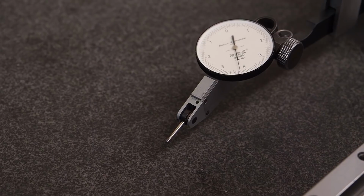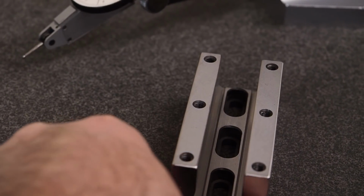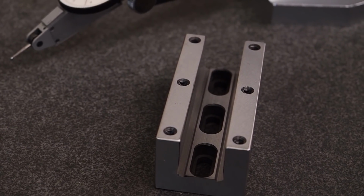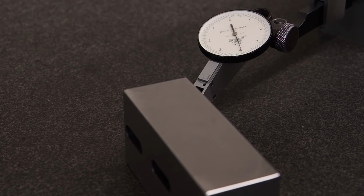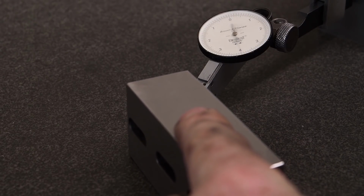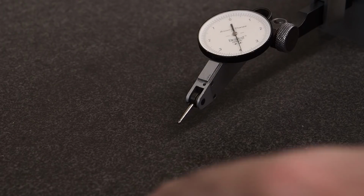So I'll go ahead and dress the sides out, and then I'll put a stone wheel on and just get that bottom super flat, and then we'll go from there. Well, here's our second try. Just set it up, cleaned everything off real good, and it came out much better. As you can see, we go from 0 to about a tenth.